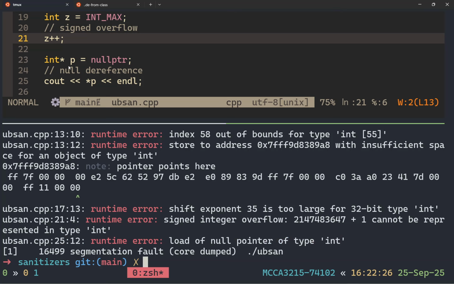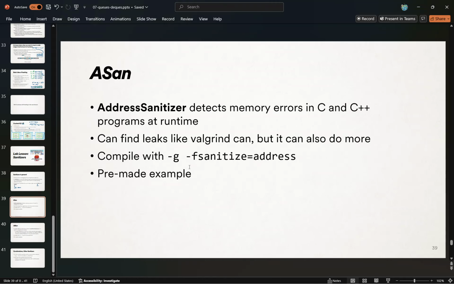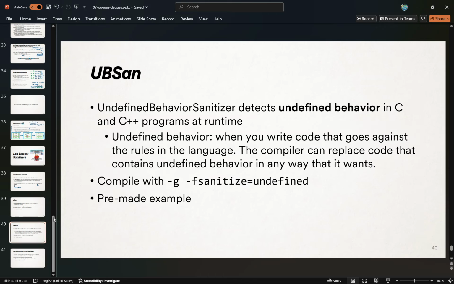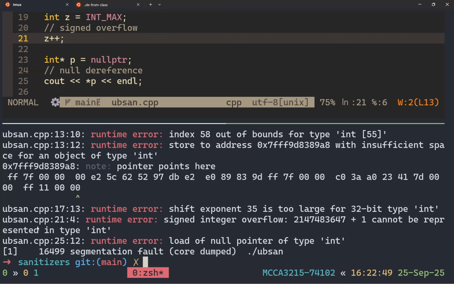So consider compiling with this one and this one. Modify the makefile that I give you for your labs, and check those things as your programs are running, as the tests are running, because that will help you pass them. I think that's all that I wanted to say about those. Any questions about either of those? ASAN, UBSAN? They're just inserting some checks that run as your program is running. So it makes your program a little bit slower because of that. So you don't want to give that to the final user. You want to use this for debugging, make it perfect, then ship your software out to the world.